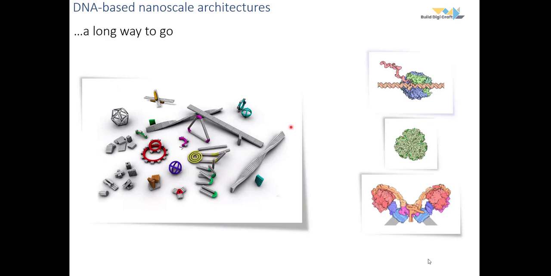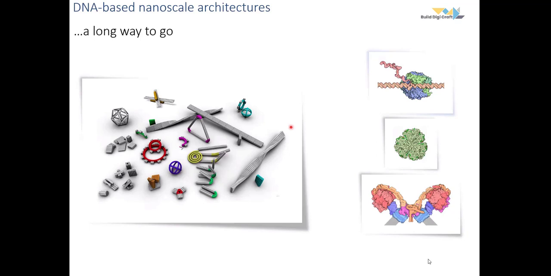And of course, if you compare the DNA origami approach to the natural functional nanostructures, we are approaching maybe a structural complexity which is similar to the natural objects. But in terms of functionality, we are very, very, very far. So, and well, not to get completely desperate and frustrated, it's important to remember that nature had billions of years to optimize its design principles and figure out how to implement this kind of functionality. Right. So, yeah.